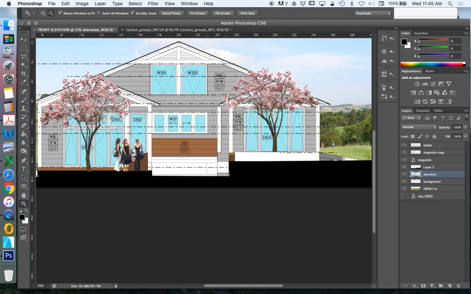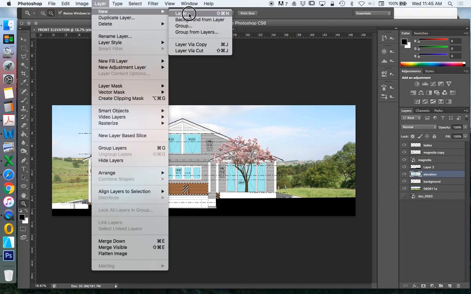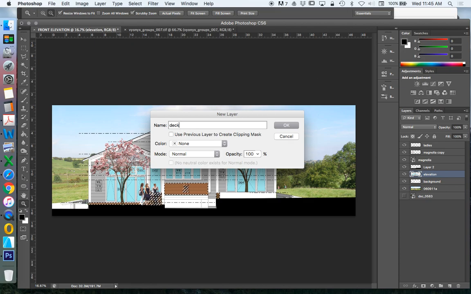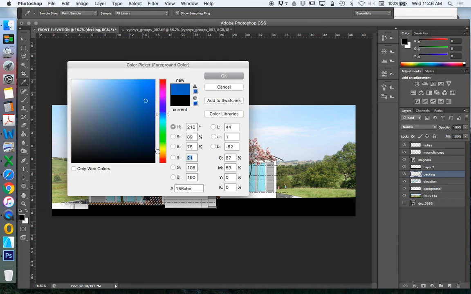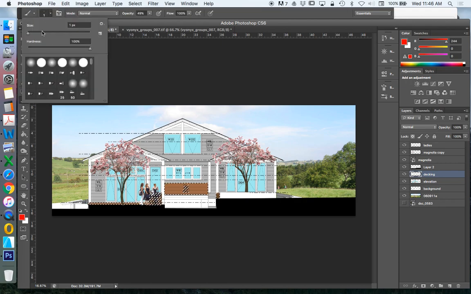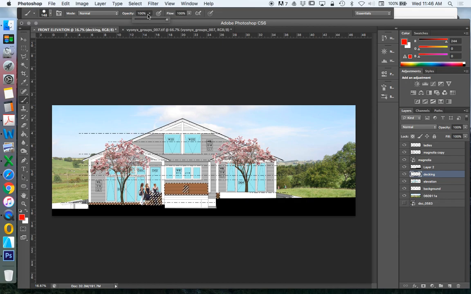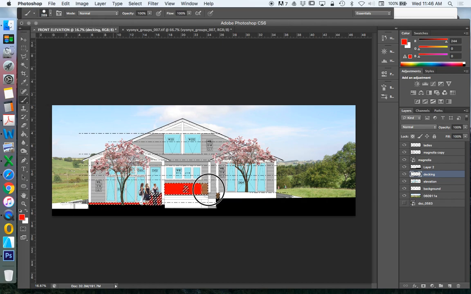So now I've got all of the area in question, and I'm going to go layer, new layer, and I'll call this decking. What I can do is create a new layer. I could also copy paste that. And while I've got it selected, I'll just choose maybe a brown. Now, I could just go layer by copy. We'll make it red just so it stands out. And I'm going to use, not my paint bucket this time, I'll use my pen tool, but I'll just make it really big. Opacity 100, flow 100, and I'm going to color in all of the areas that I've selected. I'm using red just so you can see that it's different. So I'll color that in.